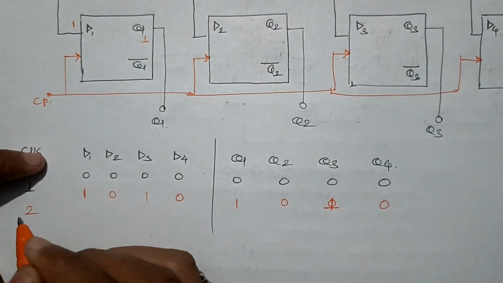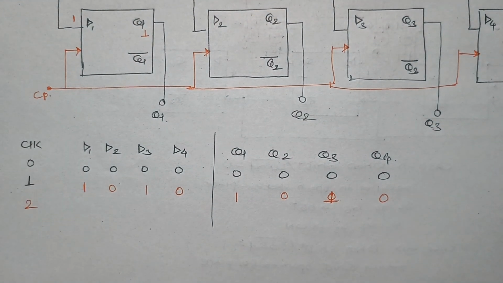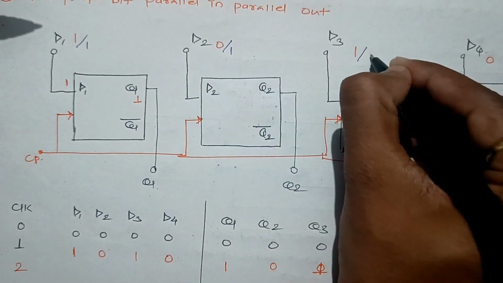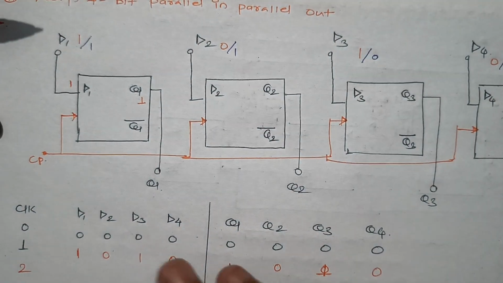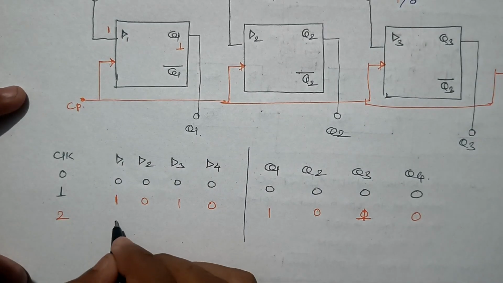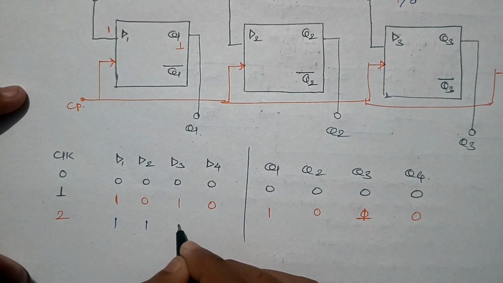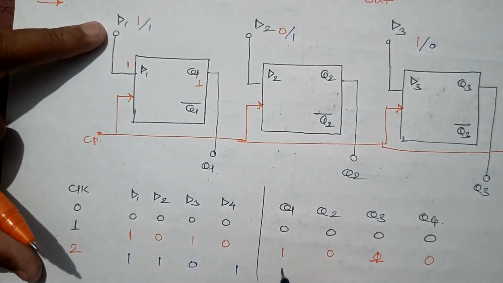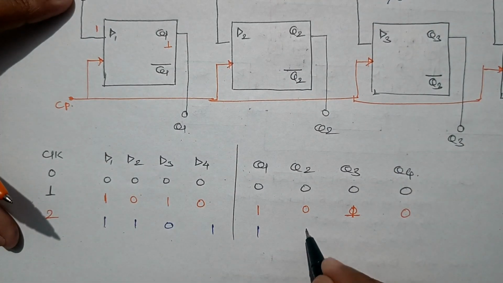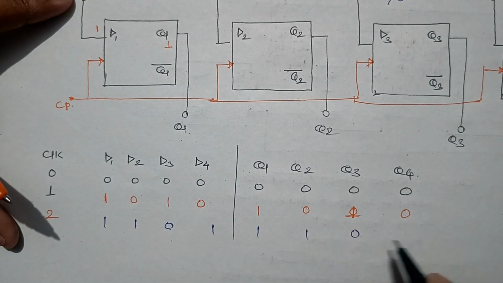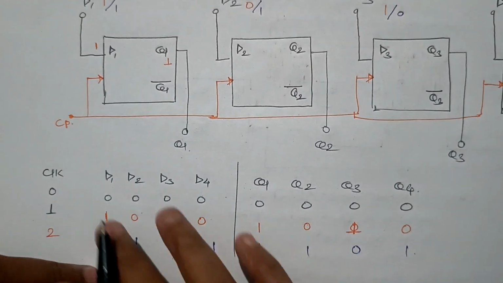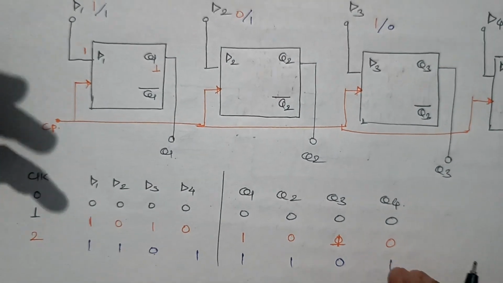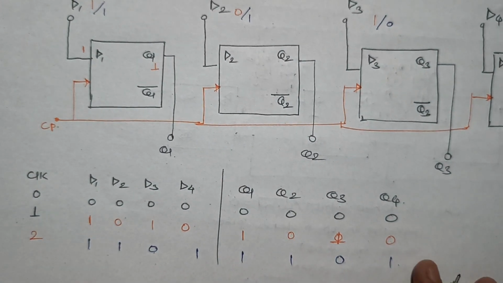Similarly in the next clock pulse, if I assume that I have to apply data 1 1 0 1. So when we apply the clock pulse, data bits will be 1 1 0 1. So again if it is 1 we'll get 1. यहाँ पर 1 है तो ये 1 आ जाएगा, यहाँ पर 0 है तो 0, यहाँ पर 1 है तो 1. So this will be one of the simplest types of shift register. जो भी हमने इनपुट दिया है वो हमें मिलेगा आउटपुट के लिए.